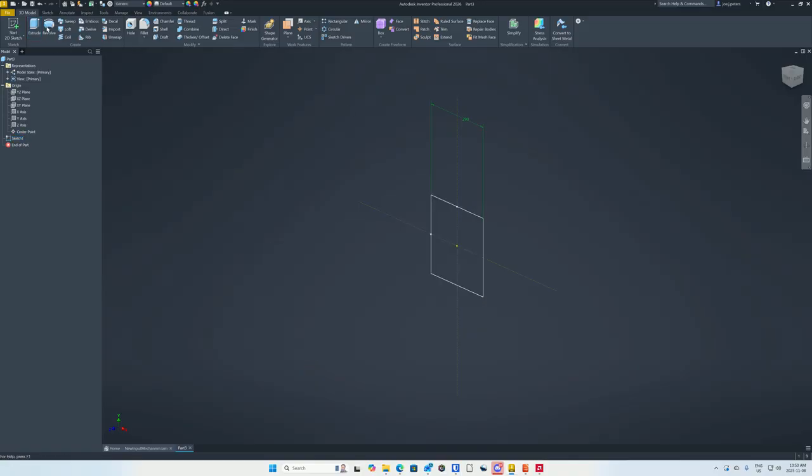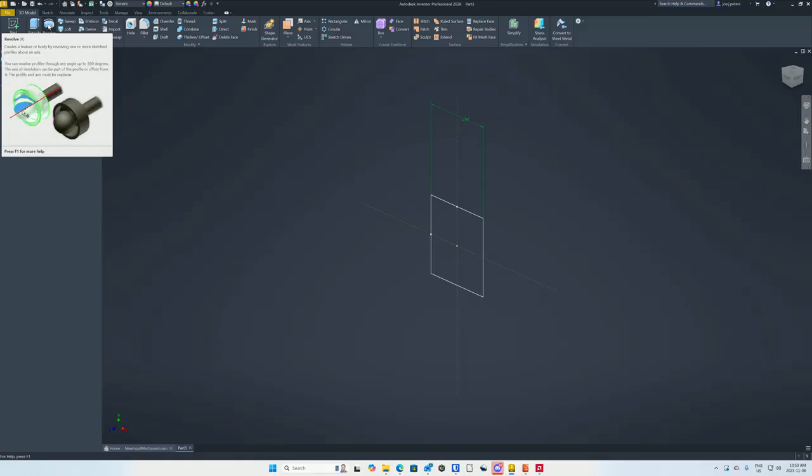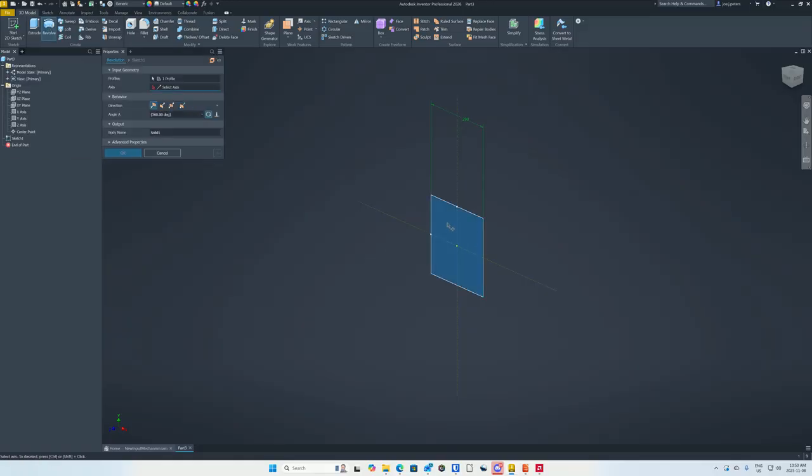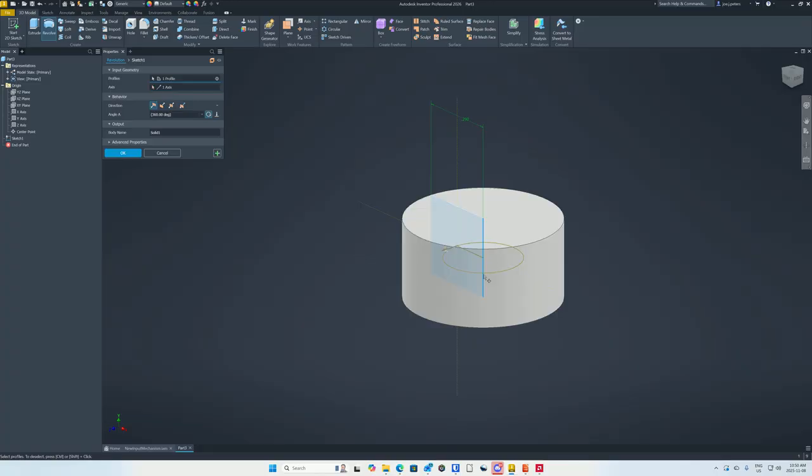One thing we didn't do is we could revolve it, and we could revolve this profile, and we could select an axis, and let's see if we can select that axis. Can we select the y-axis? There we go. I guess I must not have had it.